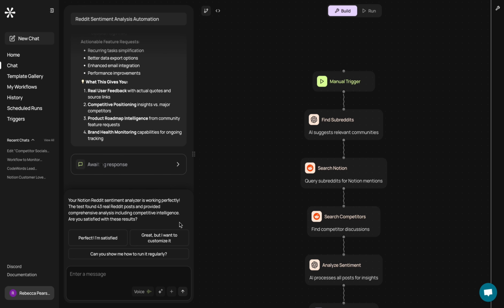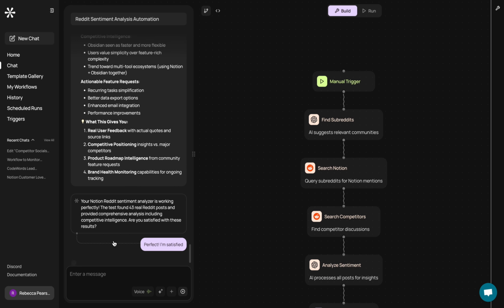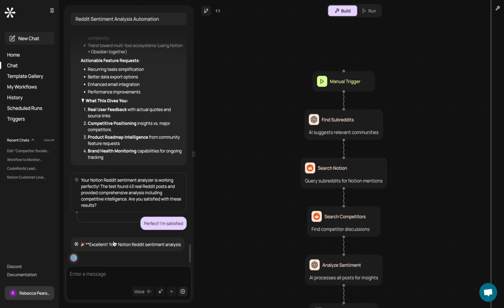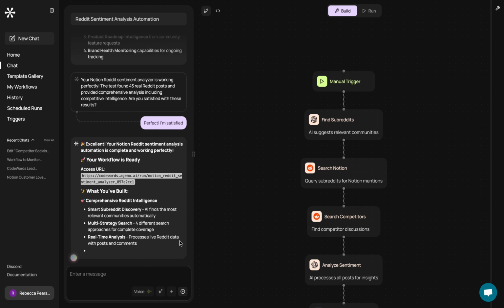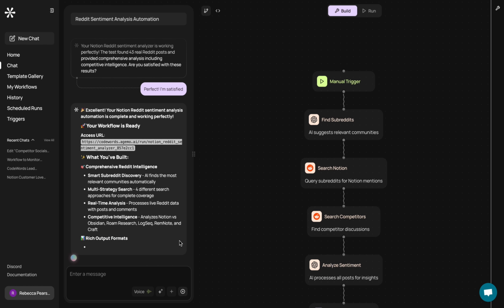A visualization of your automation will appear on the right side of the screen. This way you can easily see a traditional image of your workflow and the nodes involved, but you don't need to drag and drop or manually configure them. You'll also be prompted to connect to any integrations if they're needed for the workflow you've requested, and you can connect to your other tools in just a couple of clicks.